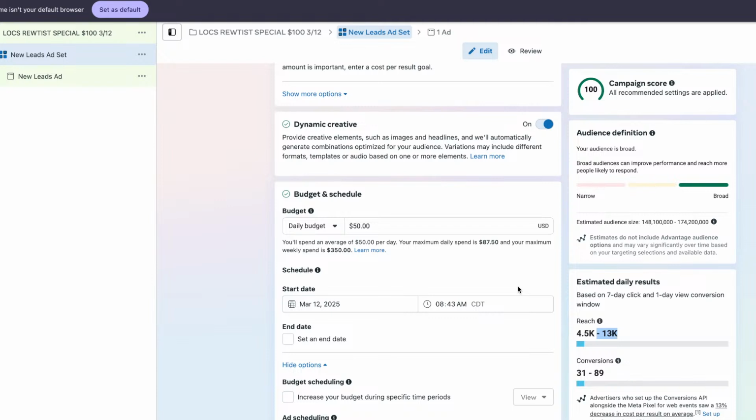We don't know this yet until you run your ads. You can literally spend $5 per day. It's just going to take you 4 days to spend 20. You could also spend $10 per day, but it'll take you 2 days. Or you can spend 20 a day, and you should, in theory, in this example, see one client within a day. So that's how your budget works.